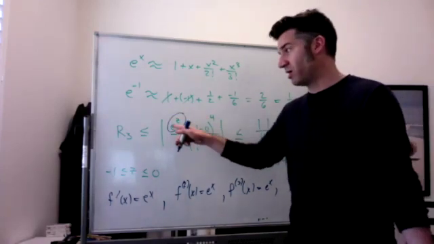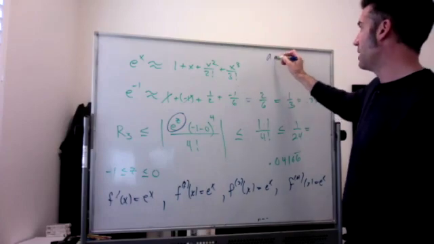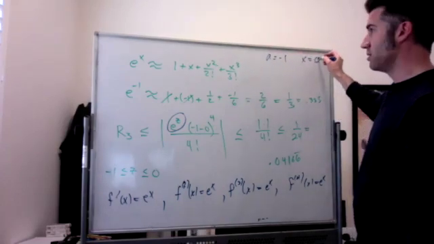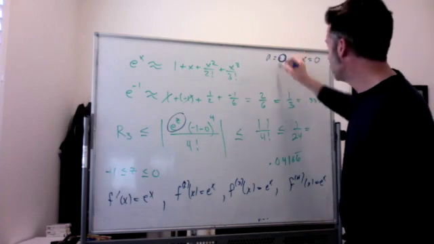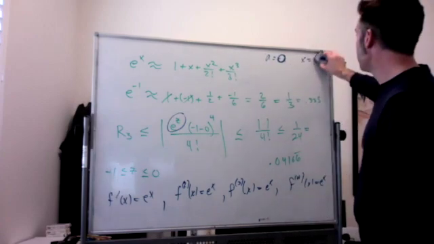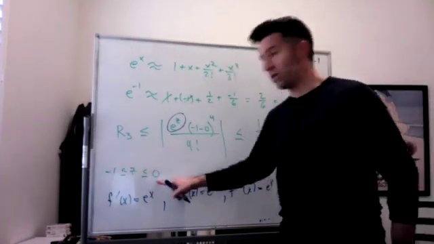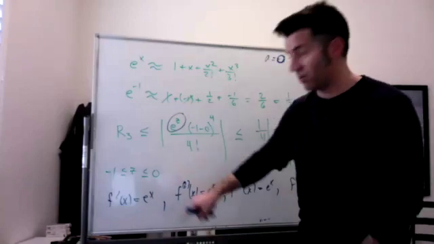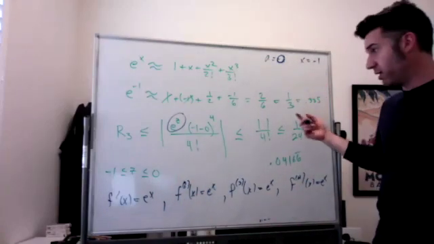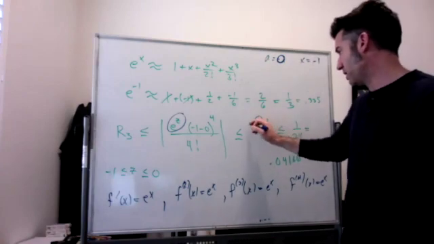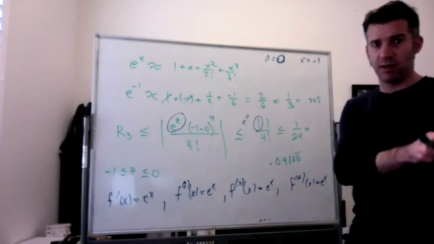And then I said, okay, what's going to make this the biggest? Well, here in this example, a is -1, x is 0. I got that backwards, sorry. A is 0, x is -1. So z has to be between -1 and 0. And in this example, 0 is going to be what makes it the biggest. E to the 0 is 1. So that's why I have a 1 here, right? That's my e to the 0. Hopefully that clarifies what's happening there.